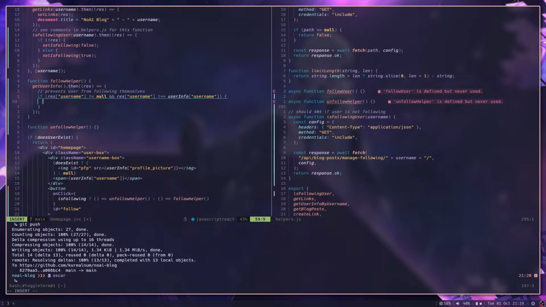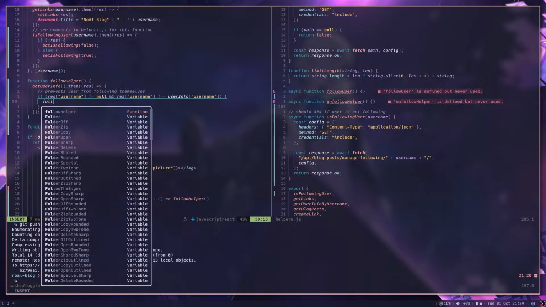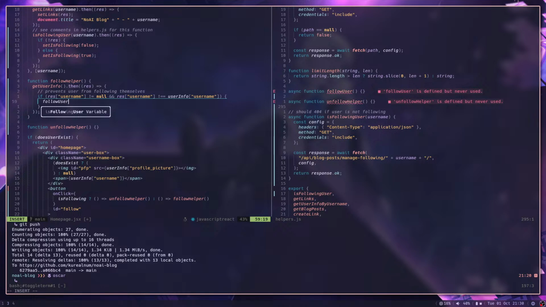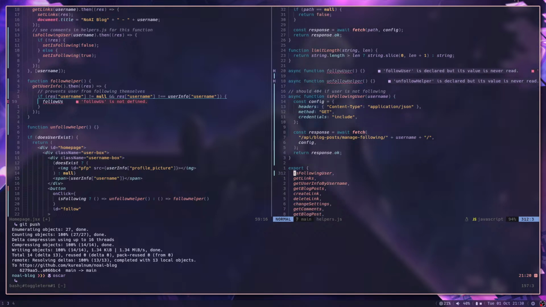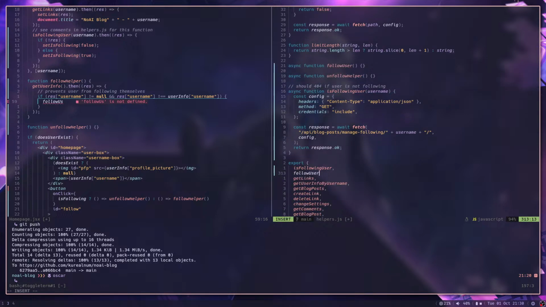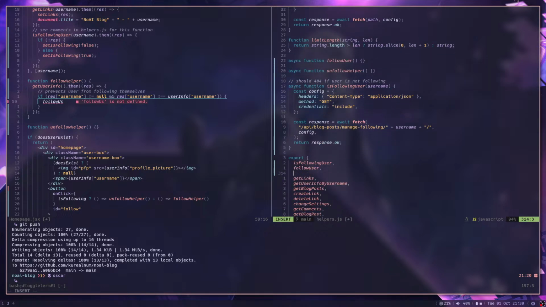Let's go ahead and follow user. Actually, I imported that, or sorry, exported that. Following user, or follow user. Follow user. There we go.